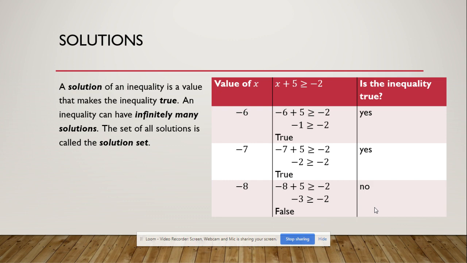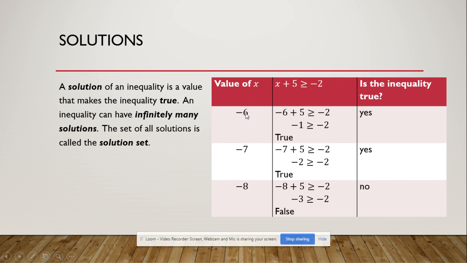So if x is greater than 2, well, it could be 3, it could be 4, it could be 5, it could be 6, it could be 7, it could be 8, it could be 9. There's an infinite amount of numbers that x can be and would still make that inequality of x being greater than 2 true. Now, the grouping of all the numbers, the set of all of these numbers that are solutions, is what we call the solution set. What this table shows us is testing whether or not certain numbers are in the solution set.